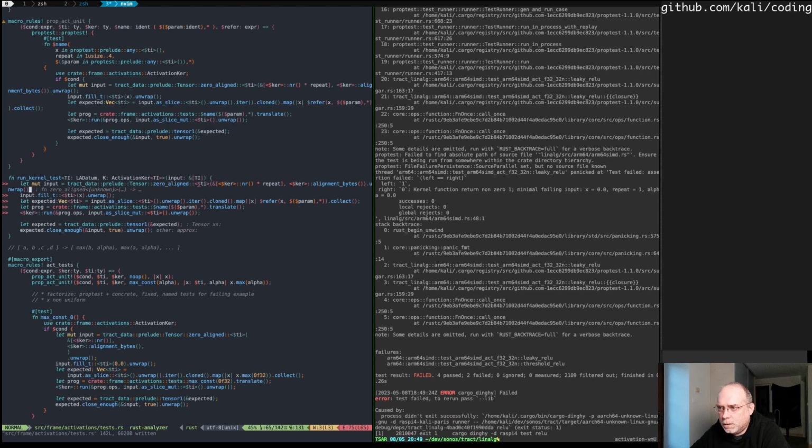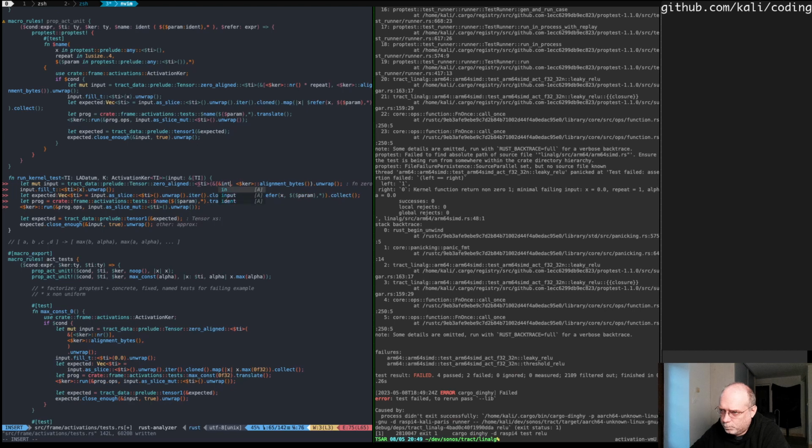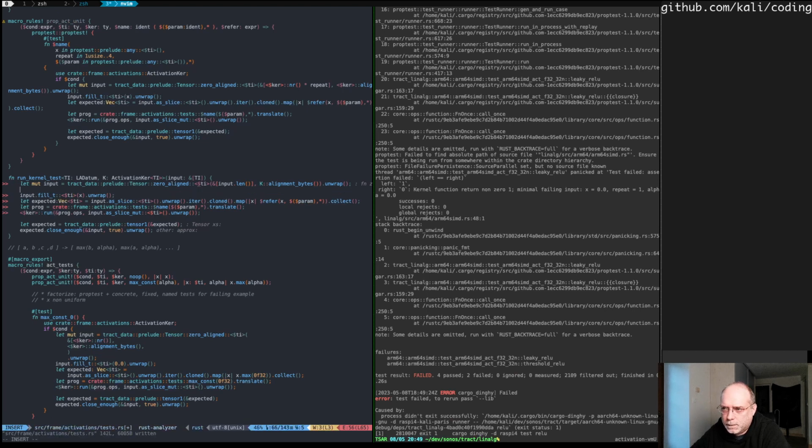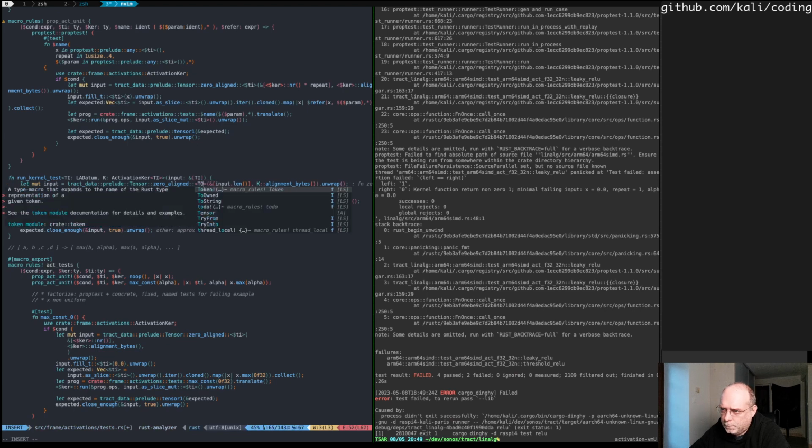So what it means is we are allocating zero aligned of size input.len. Zero aligned, that's the shape, and this is going to be k aligned. Then once I've done this, so this is a tensor of TI.